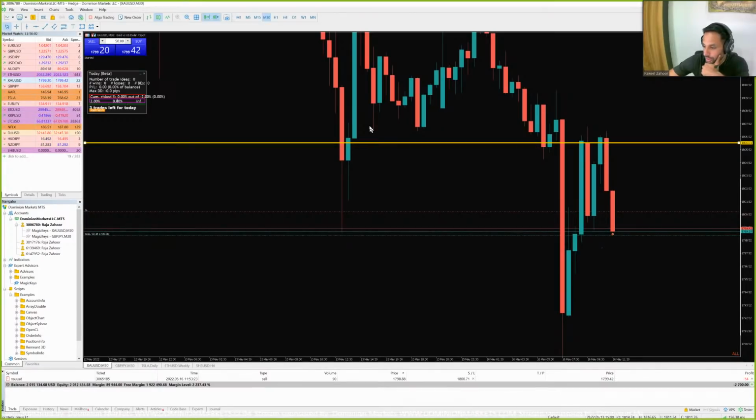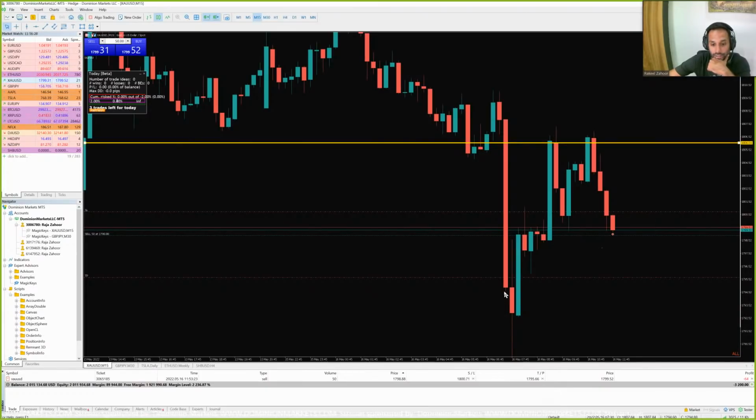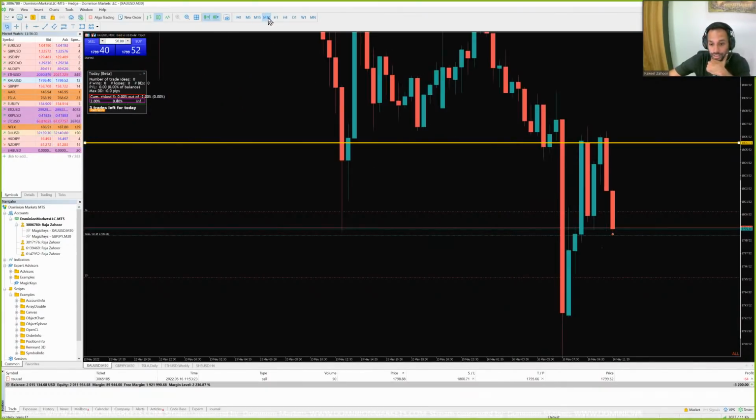Both 15-minute and 30-minute candles didn't have a top wick. Didn't it matter? No, because we're in volume time right now. And I think with this volume, there's a high probability for price to continue pushing down. And this is the area I was waiting for price to break below 1799. So I got a sell stop right here. Impulse trade, it got activated. And the stop is above the 15-minute candle. So we're going to see how this candle closes and then how the NY open starts, and then we're going to manage risk based on that.